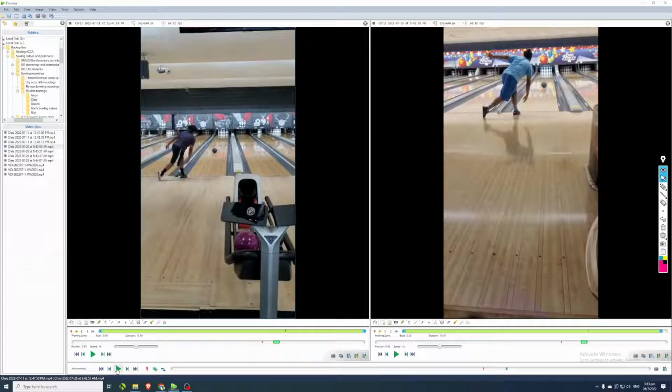But we do see that as we play the video, on the video on the right, his bowling ball will hit the pins slightly before the video on the left. It touches the pins here. So on this exact frame, you can see that Chris's ball, the green ball that he's using here, has already touched pin one, whereas on the left video, Chris's bowling ball has not touched the bowling pin yet.